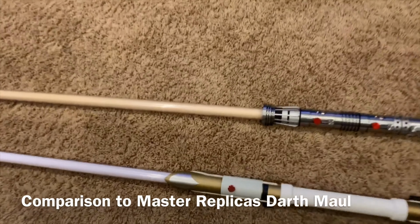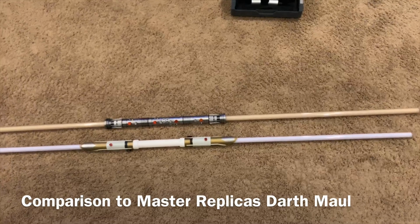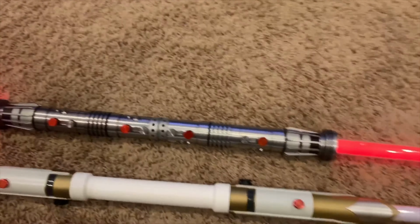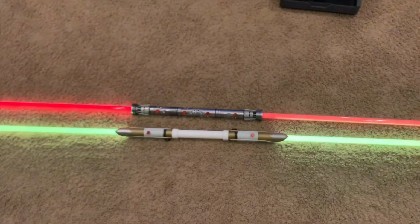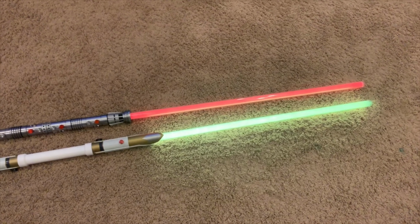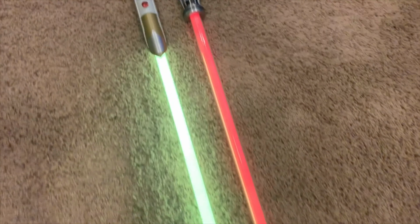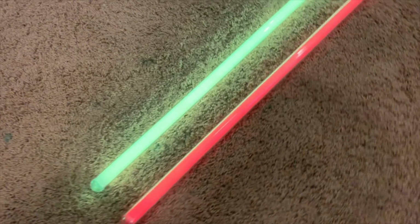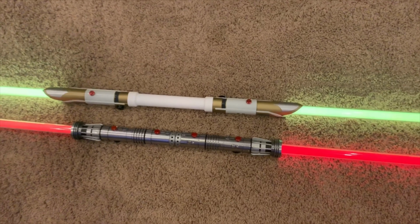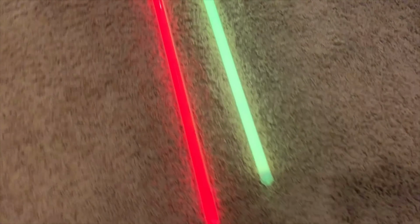Here it is, next to Darth Maul. And oh my god, it is incredible. Let's light them up. Side by side. Holy. I am just blown away by how cool this is. So freaking cool.